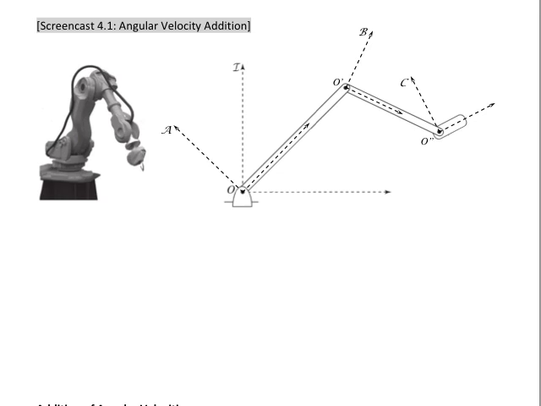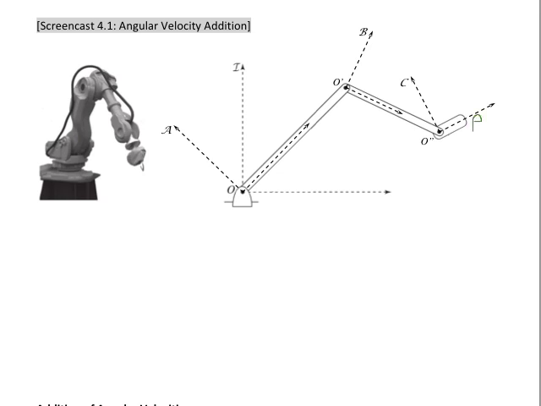So let's take this example of this real physical system. This was the robot arm that we saw way back in Chapter 2. And we decompose this into a series of links, but let's add one more piece to this arm. Let's say that we've got a telescoping hand here as well. So that gives us a link from O to O prime. That'd be this first joint, or this first link in these two joints. And then we've got a link from O prime to O double prime there, and then a link from O double prime out to point P.